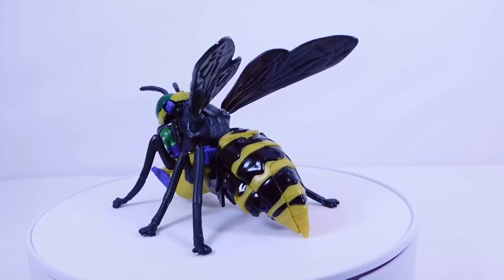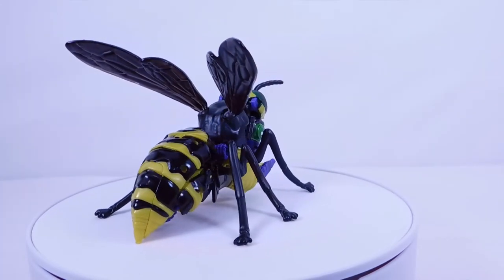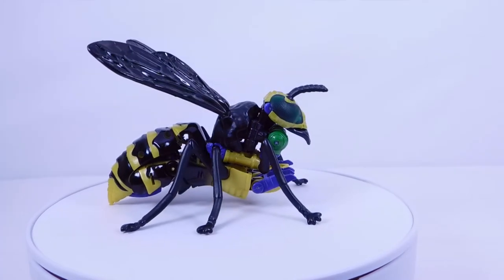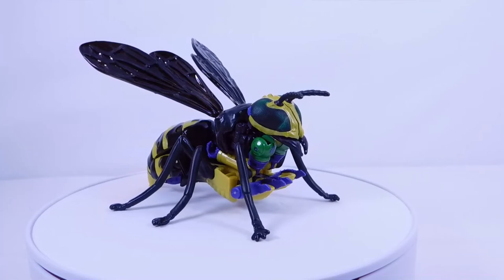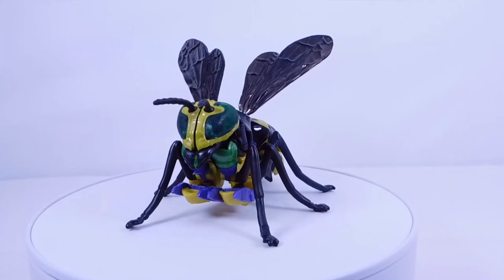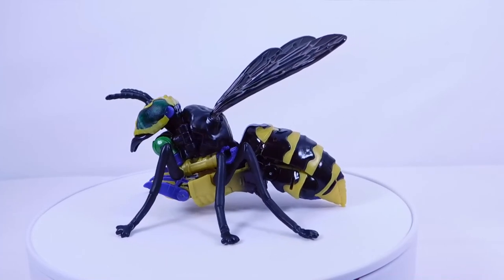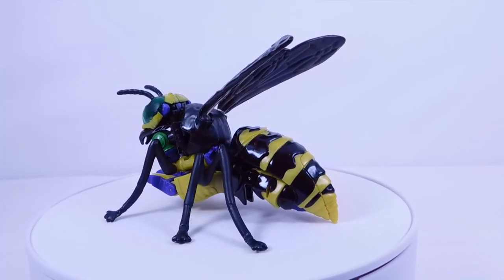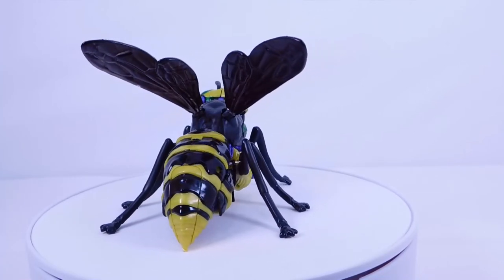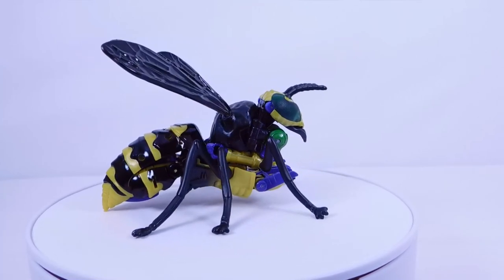Transformation could be a little bit neater — the wings and insect legs can get in the way and tangle things up, but after transforming a few times, or if you have Waspinator, you'll know exactly what to do. Robot mode is pretty good and definitely more stable and better connected than Waspinator. I really like Waspinator, but my figure had a lot of problems staying connected when moved around. I really like the brand new head sculpt with the light piping, the wings look cool, and the spray-painted black war paint design on the legs is very nice.